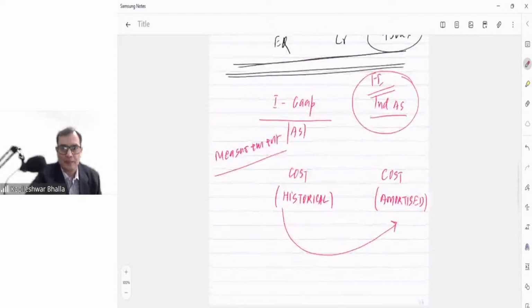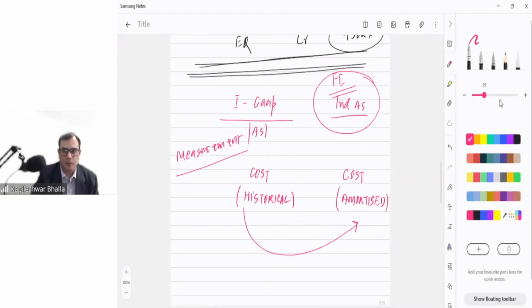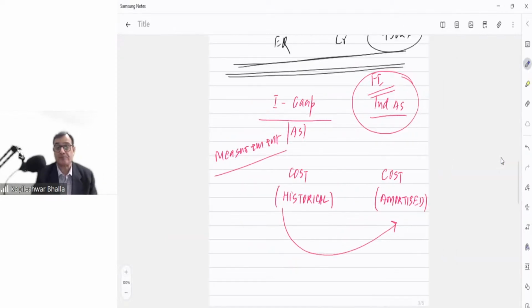So I'm just coming back to the concept of the discussion which we were doing. I said the measurement base in IGAP was a cost approach called the historical cost approach. And in Ind AS, we said we're going to switch over and modify the cost approach into an amortized cost approach. So vouch me on what I'm about to tell you. If you're able to vouch me, then I think my concept is done on stage one.